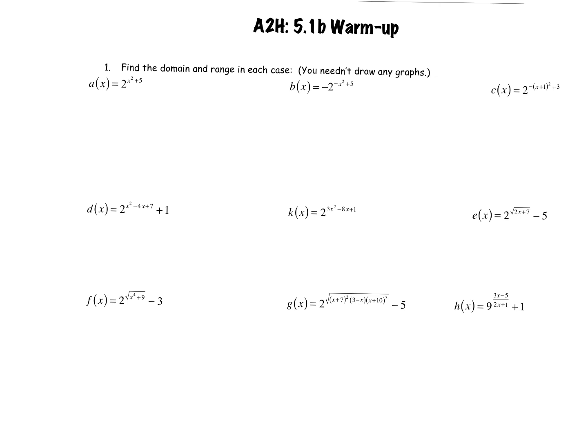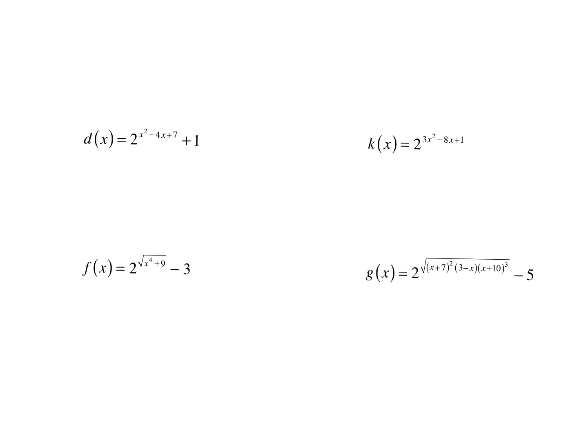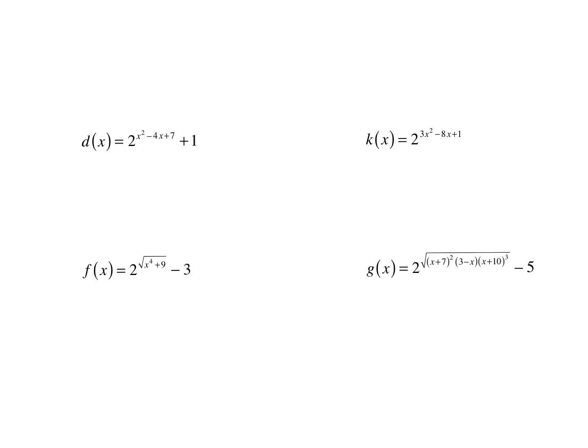So let's do something that has an exponent that's a quadratic. Let's do d of x together. First, thinking about the domain of this function, there's no restriction on what I can put in for x here, so the domain is going to be everything. That's not the tricky part, but the range is a little bit more challenging.